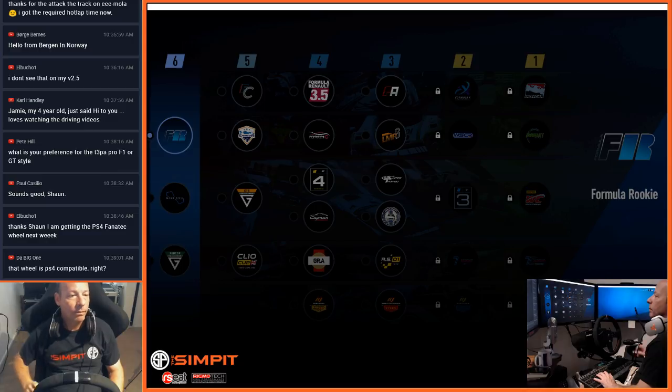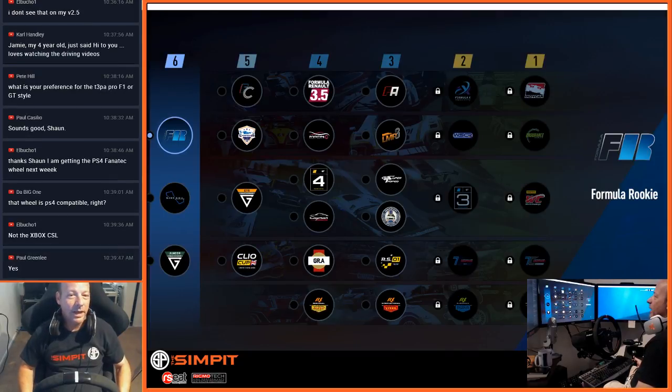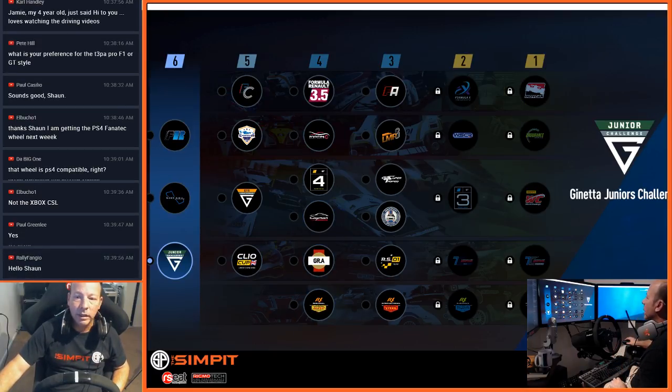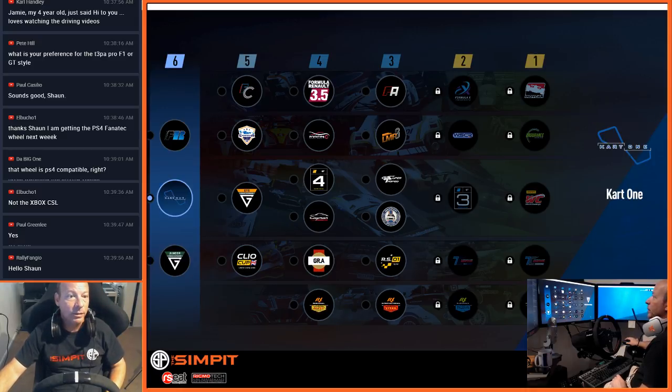Okay. This is where you'll need to decide whether you want to begin at the very bottom in karts and race your way up through the tiers to the very pinnacle of motorsports in Tier 1, or simply jump straight into your favorite motorsport and begin from there. And I did on the Xbox do karting, and I was warned by somebody else, don't do the karting, whatever you do. This looks a little bit different, though. I'm not 100% sure, so... FR, Formula Rookie, Karting, or Janetta Junior's Challenge as our three choices at the beginning of career mode, it looks like.